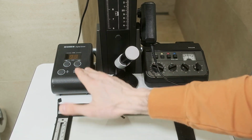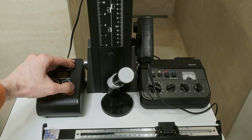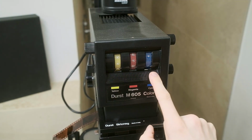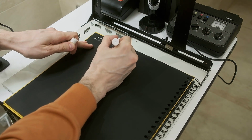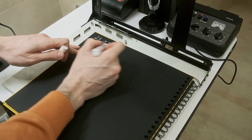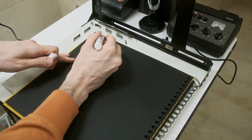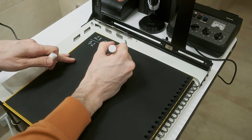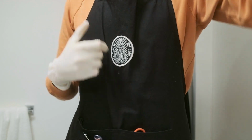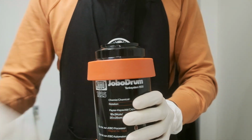As you can see here, I have a struggle with this timer, so the analog darkroom and analog process for sure have quirks and some problems. You need to know your settings and you need to make a lot of decisions about your craft. But this is one of the most important things. Your art is actually the accumulation of all your decisions about the picture. And even if you have something automatic like a digital camera, it doesn't really matter, because you anyway make a decision to buy this exact camera.